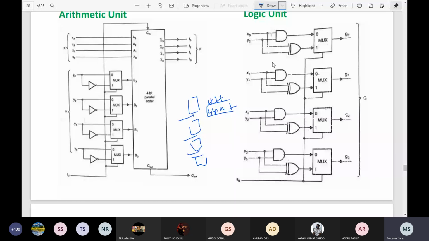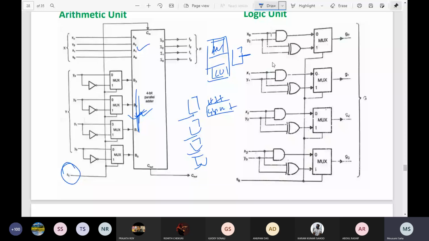But here the basic concept used is that we want to design the ALU. So the first target is to design the arithmetic unit, then design the logic unit, then combine these two, and ultimately with the help of the multiplexer we get the result. Clear? It is a very easy circuit. Now for the arithmetic unit circuit, here comes one of the 4-bit input data, and here comes the another 4-bit input data, and this input data will be controlled by the S.